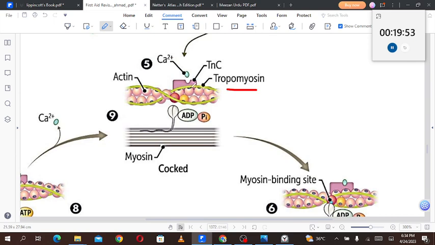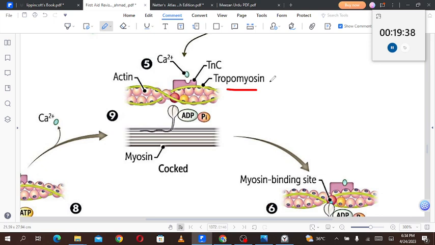This green structure over the actin filament, these beads are the actin beads, so they are actin filaments. Over the actin filaments, we have tropomyosin, which is covering the site of myosin attachment. These black dots are basically the sites where the myosin is supposed to be binding. So if a green line is covering them, myosin cannot bind to that.